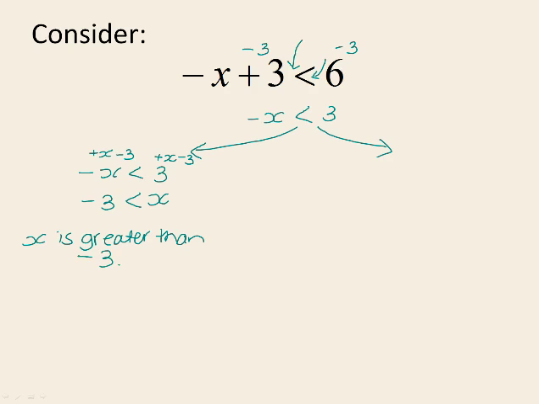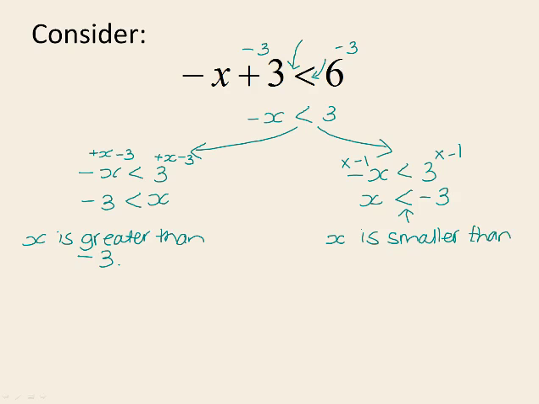However, if you had chosen at this point to multiply both sides by negative 1 in order to make x positive, that would give you positive x and negative 3. But if you keep the inequality sign facing the same direction, you land up with x is smaller than negative 3. So you can see that clearly we are not getting the same answer, and the first option is actually the correct solution.